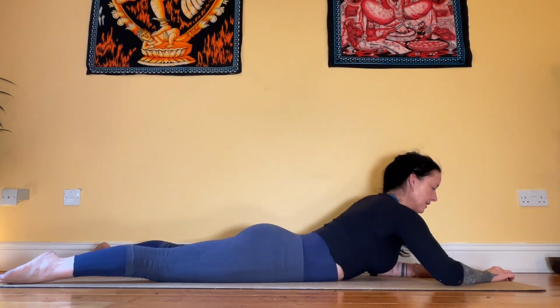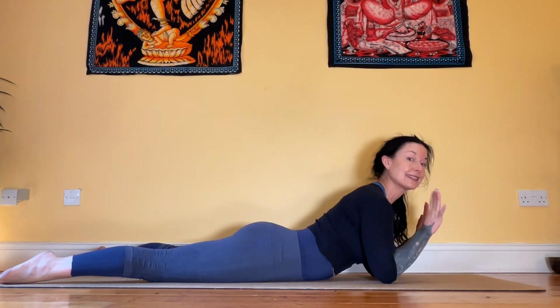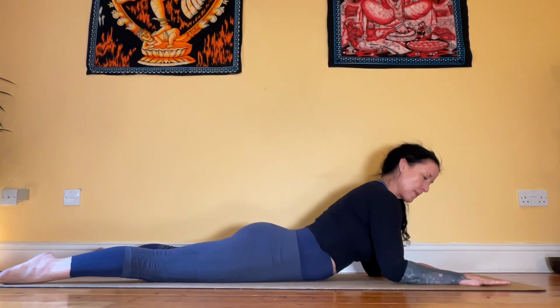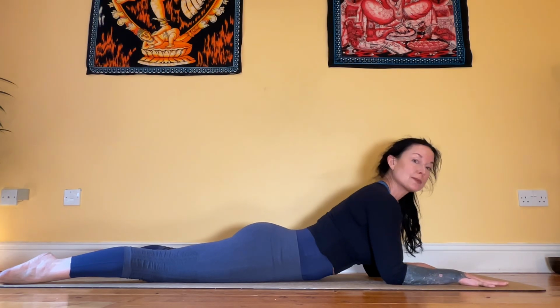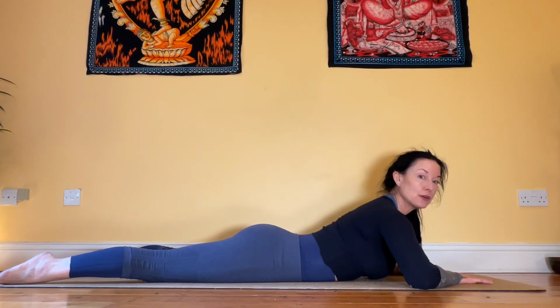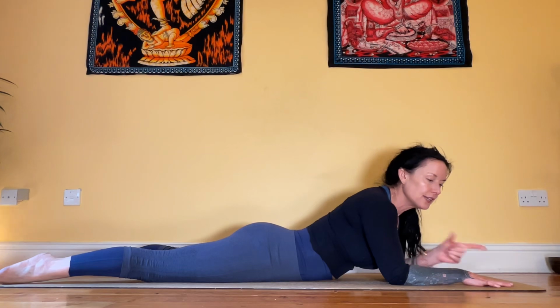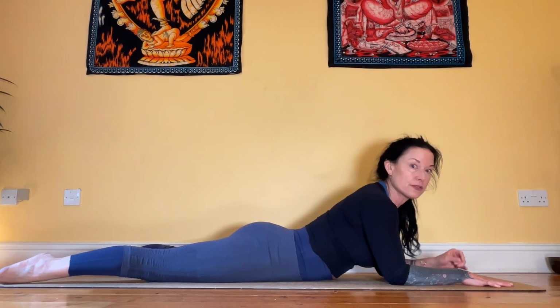Good, and then we'll come into our elbow plank again. Interlace the fingers, or if you want to take this a little further, taking the palms down. So your forearms are parallel. The thumbs will usually start to sneak in and the elbows will try to splay out if you have very rounded shoulders, or even if you're super strong there, but you've lost mobility through your strength. So in yoga, we're trying to bring equal measure of strength and mobility.